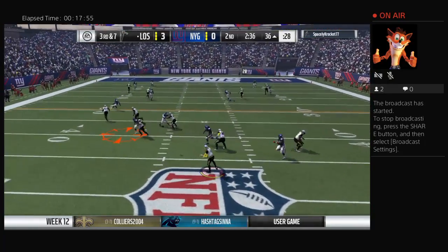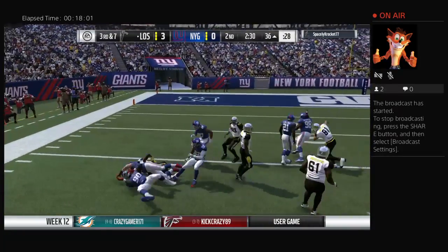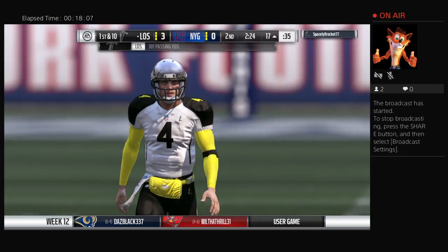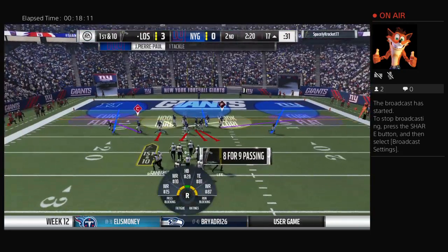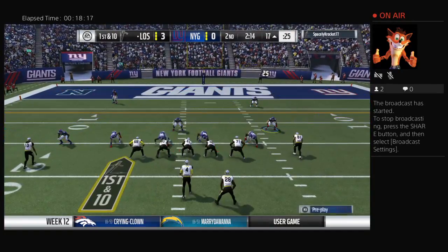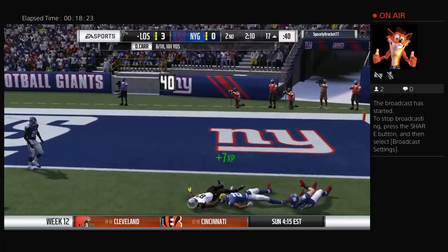To throw is Carr. They'll set up the screen. This is Williams. And he's going to have a first down here as he gets this one to the 17-yard line. A good pickup there at 20 yards. Let's give a little credit there. The offensive play caller sensed that the screen pass was available. Whenever you're getting a lot of heavy pressure towards your quarterback, that's when you're thinking about running the screen and using that pressure against the defense. And it worked very well there for a first down.